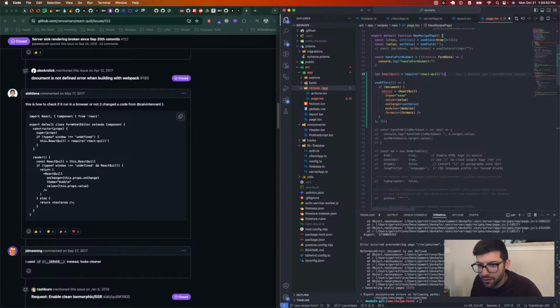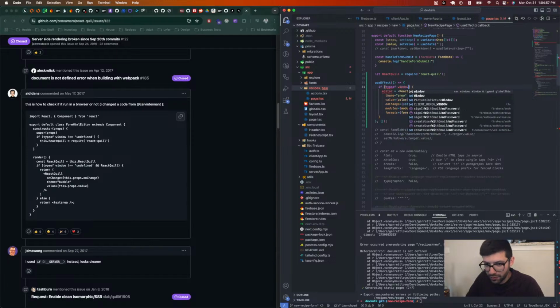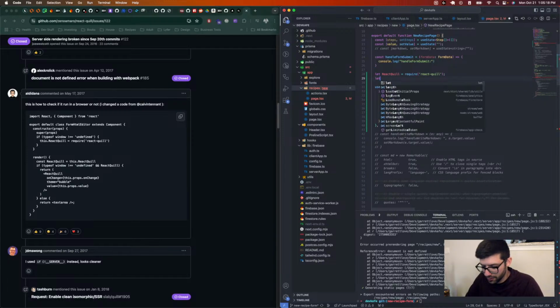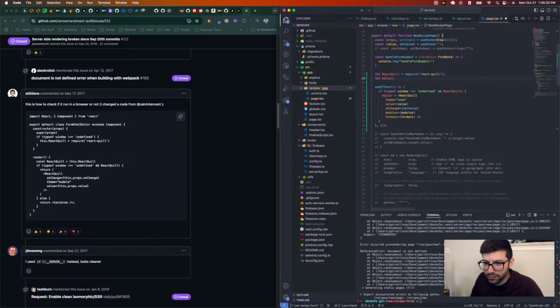And then we'll have type of window does not equal undefined, and React Quill, then we'll do editor.